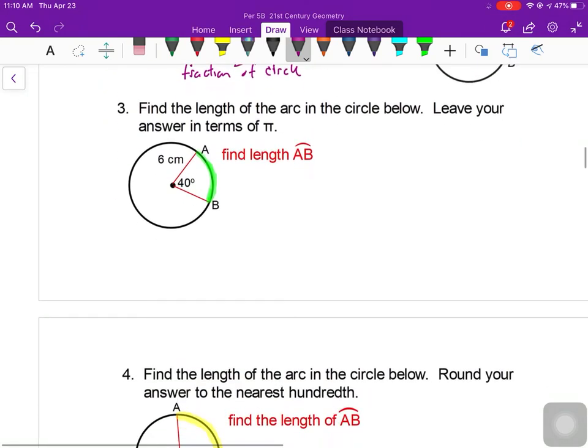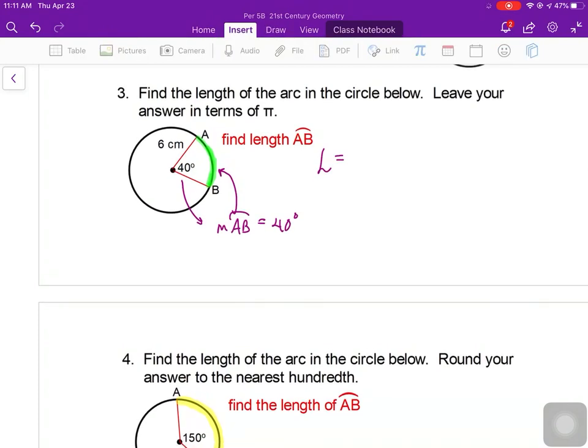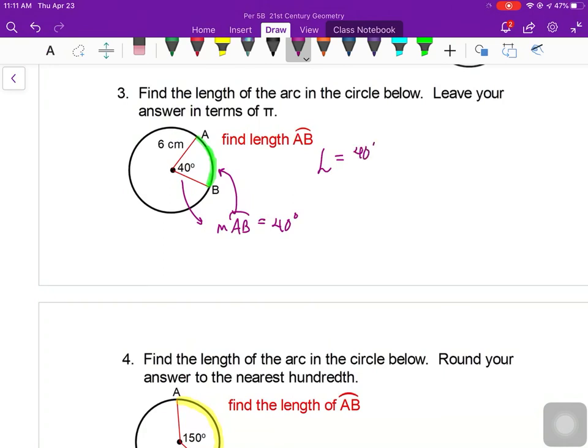And we're going to take that times the 2 pi r, the formula for the circumference of a circle. Now, back in Chapter 11, the chapter we just tested on, we learned that the measure of an arc AB will be equal to its central angle, so 40 degrees. If I am looking for the arc length, which we'll just use an L for, we need to take the fraction of the circle, and the fraction of the circle would be 40 degrees out of 360 degrees, times 2 times pi times the radius. The radius was given to be 6 centimeters.